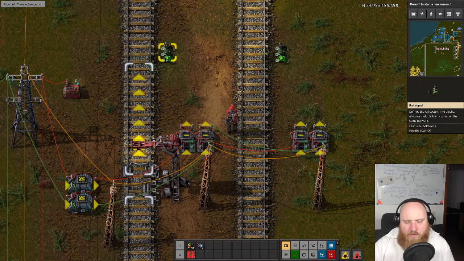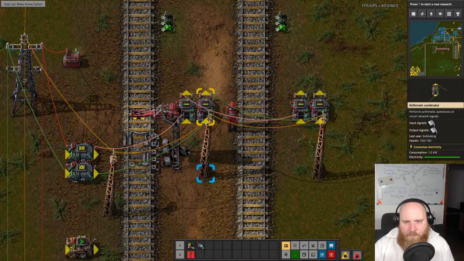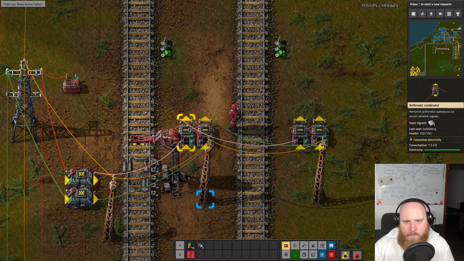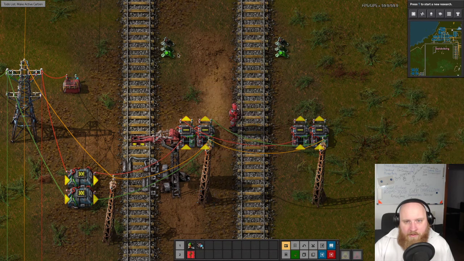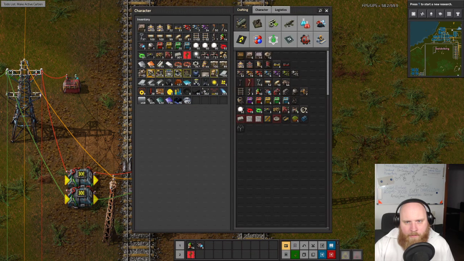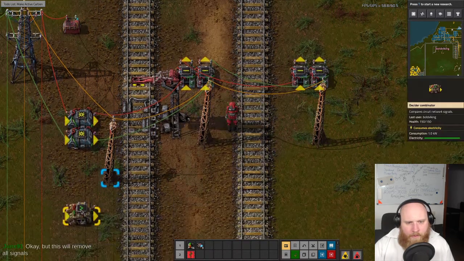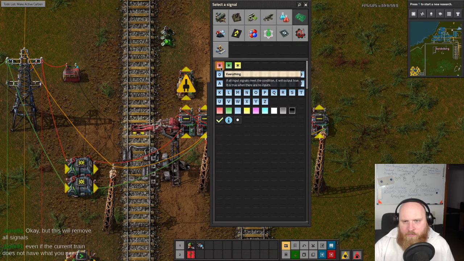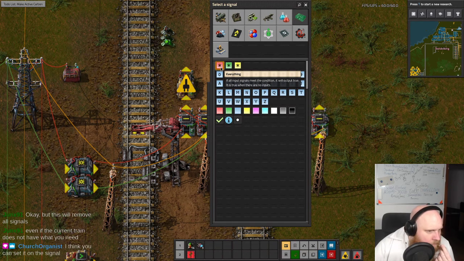Then, when do we want to shut this one off? We want to shut this one off if both these are less than 0. Then we want to shut it for both off. So, if both of them are less than 0, we would have to put in a decider, wouldn't we? Yeah. Can I do it with 1? That's the question. If all signals meet the condition, it will output true. But you can set it on the signal. Oh, that's true.